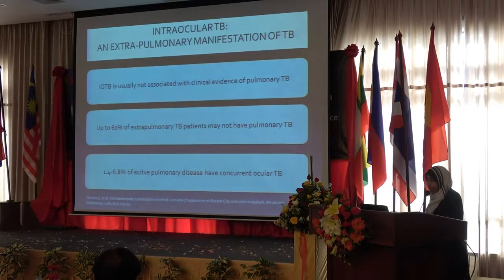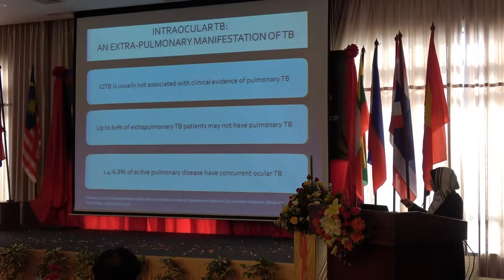So intraocular TB is an extrapulmonary manifestation of TB. It is usually not associated with clinical evidence of pulmonary TB, and in a study they found up to 60% of extrapulmonary TB patients may not have pulmonary TB, and only about 1.4 to 6.8% of active pulmonary disease had concurrent ocular TB. This makes it even more difficult for diagnosis.